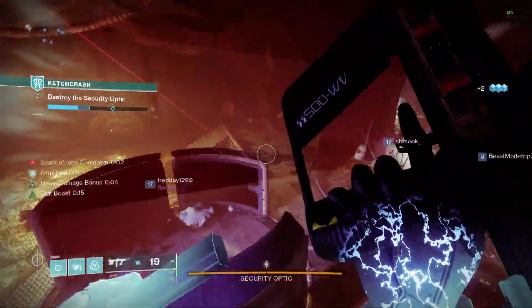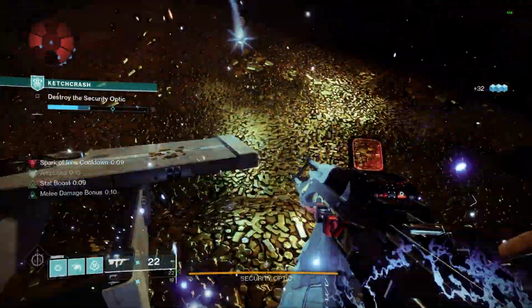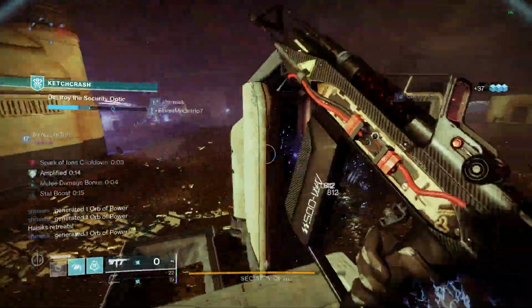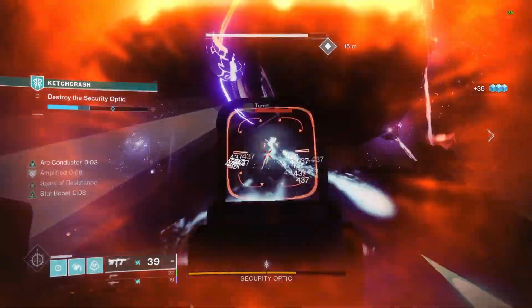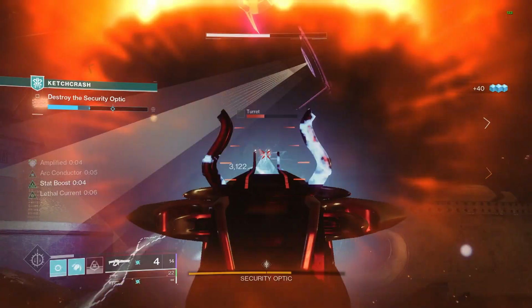Lastly on our list of main mods, we have the seasonal artifact mod called Lightning Strikes Twice. After throwing an arc grenade, gain increased grenade recharge for a short time. Arc final blows extend the duration of this benefit. So as you can see, you're just going to be getting grenades all over the place, and with the melee mods as well, you're going to be getting melees all over the place and getting buffed melees. So pretty much everything that you have ability-wise is going to be buffed, your melees and your grenades. So you're just going to be spamming everything all over the place. It's a very fun build to use.